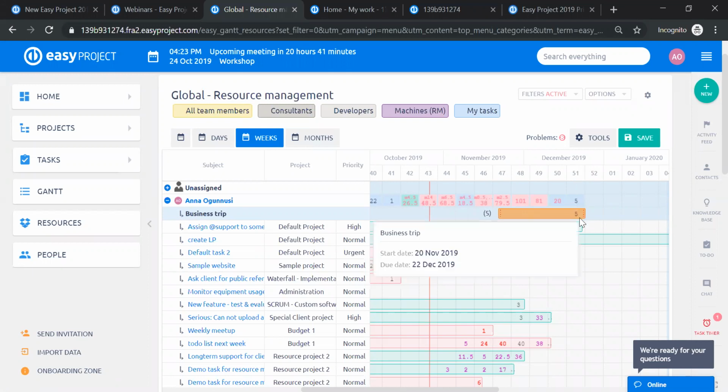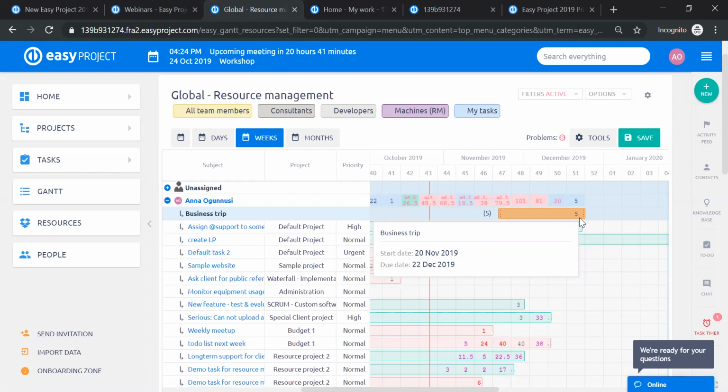So this prevents the person from being overloaded by being given tasks, and on top of that, having to go on a business trip or attend a meeting and not being able to really fulfill the other duties that the person was given, such as some tasks. So that would be resource management, the reservations.